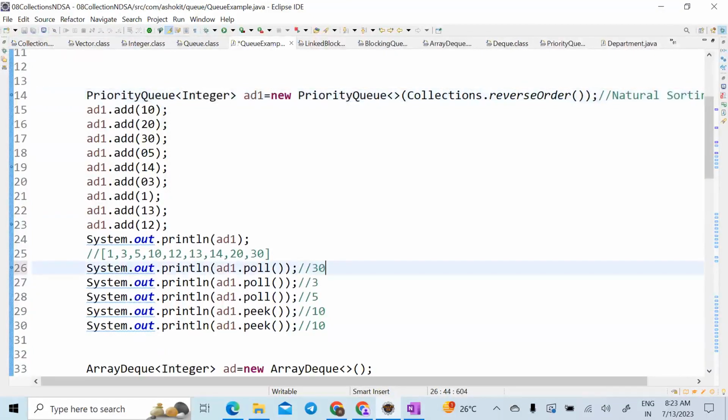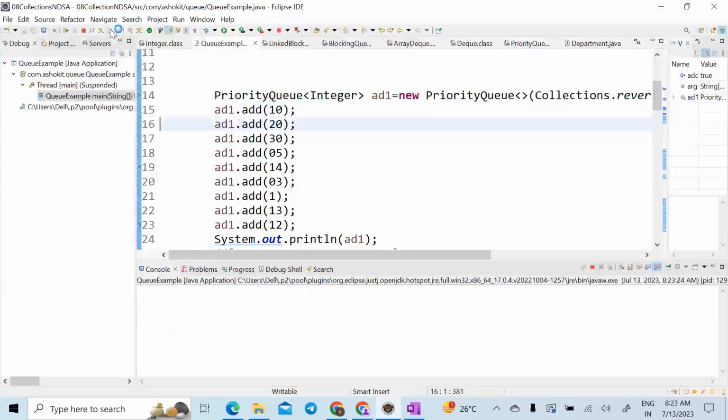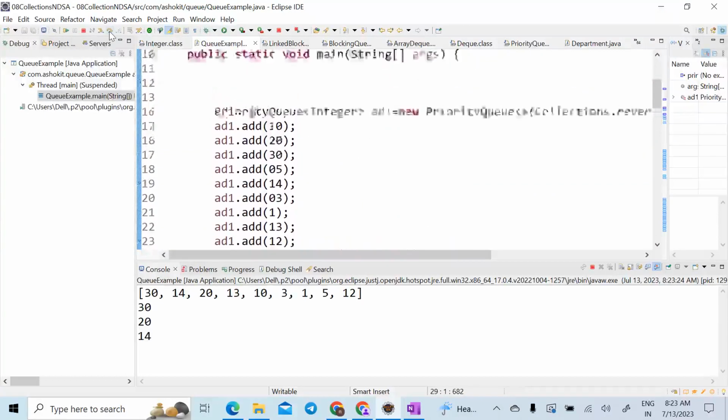Let's quickly debug, since I'm running out of time. Let's do it quickly and then we'll follow up tomorrow. So it all depends on what you are passing. Is it coming 30? After 30, what is the last element? 20, correct? So the priority queue decides the order based on the comparator that you passed. If you do not pass the comparator, it will go to your generics. If your generics implements any comparable or comparator, then it follows that order, correct?